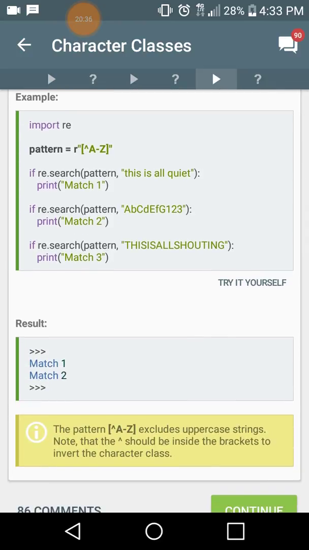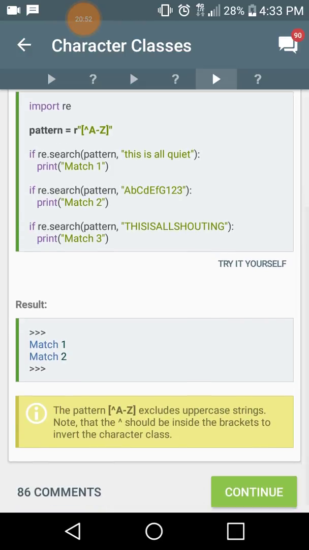So here's our example for that. Import re, pattern equals r followed by the string, character class, caret, again, it's the first thing in the class. So that's kind of like, if you can think of that as not, capital A to capital Z. So we have three conditions here that test this. If re.search(pattern, "this is all quiet"), print match 1. This will work because "this is all quiet" happens to be characters that are not capital letters, so that works.